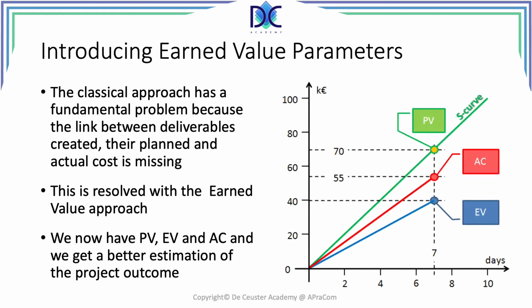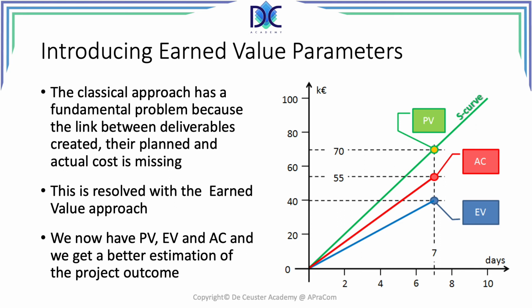And we can show this in this simple curve. I replaced it by a straight line, which is normally not the case, but it's easier to work with. It's easier to find some formulas that you will see later. So the S-curve and the planned value, so we are at after 7 days, and we plan to have created deliverables for a value of 70K. So that's one element that we have. Now we see the actual cost. The actual cost is below, which in the classical overview would say, well, this is good because we're below the S-curve.